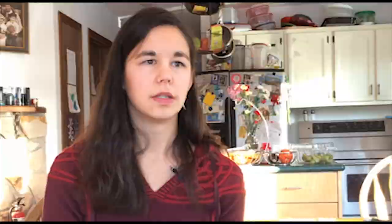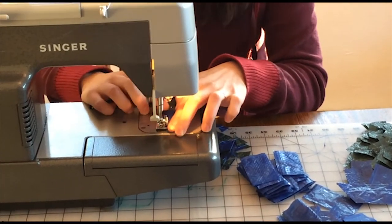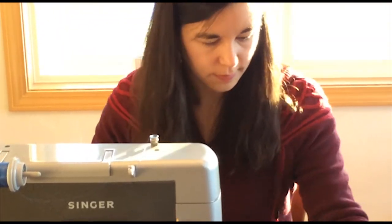I like taking something that I think people would normally have in their household or city and then changing that into something that they would never assume you could use for art or for clothing. This year's piece is called Southeast Struggle and it's going to be that juxtaposition — a poor tarp that's trying to fly away but gets snagged up along the way and never quite makes it.